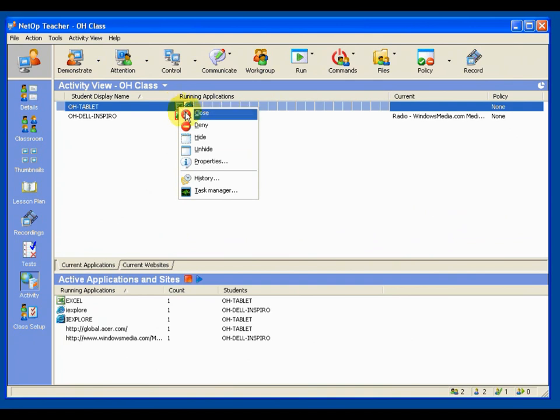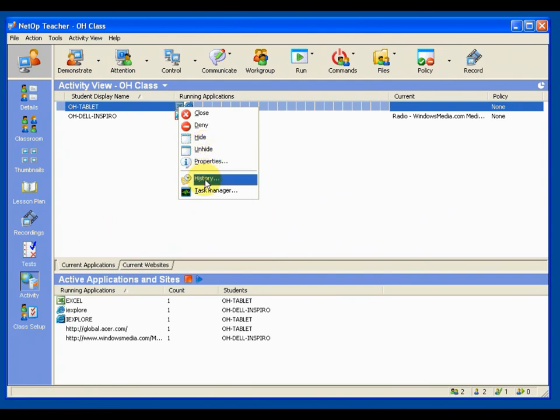Close means that they can start it again. Deny means that they won't be able to start it again during this session. Hide means that I will hide it just for a while, and unhide, I can let them work with that application again later.